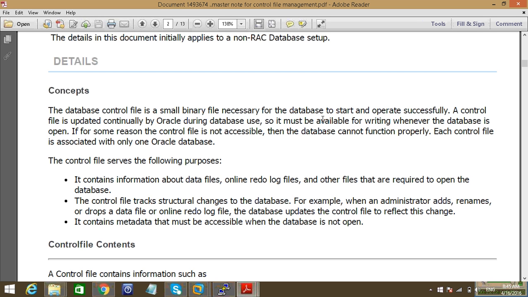We can convert the control file into a readable format with the command alter database backup control file to script. When you do this command, it will make a text file. You will be able to read the content of the control file. Normally it will be a binary file.